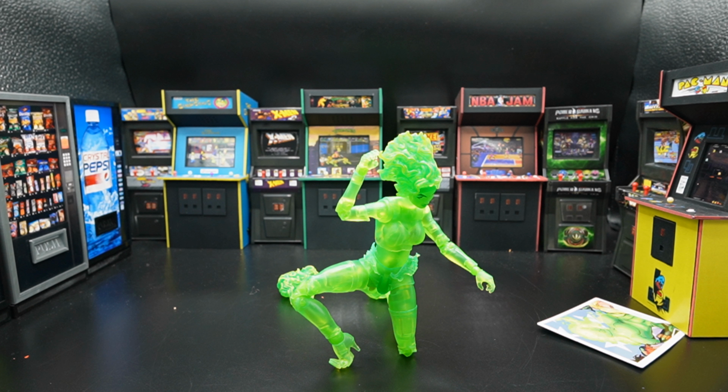What's in the box? So in the box, we get Fire. Not the colloquial expression of something that's really hot or cool, but just the character Fire. We get a DC Multiverse card for Fire, the same one that is on the back of the box. And we get a stand, which I'm using because Fire's heels and her toes do not want to cooperate, and she wants to tip over. So this stand is helping me keep her within a standing position. So hooray for that.